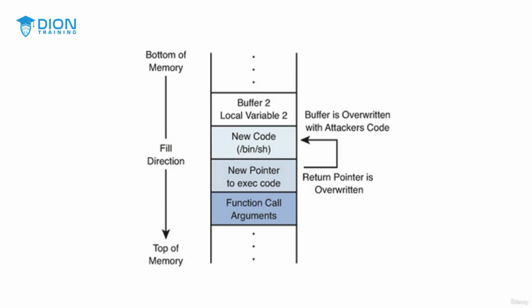Now, if an attacker tries to place too much information into that stack, or they change the values of that return pointer, they can actually carry out an attack. And this is what they're attempting to do with the buffer overflow. They're attempting to overwrite the return address of the pointer so that it will point to a different place in the stack where they've already placed their malicious code.